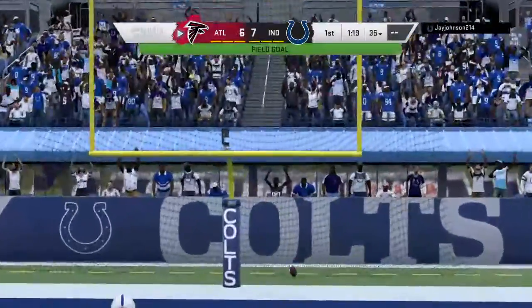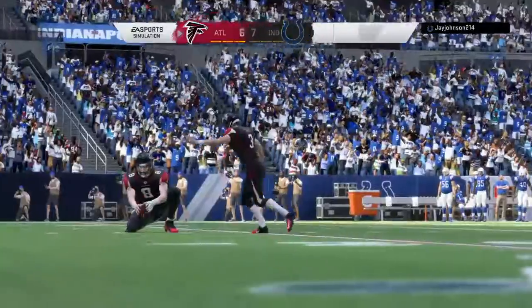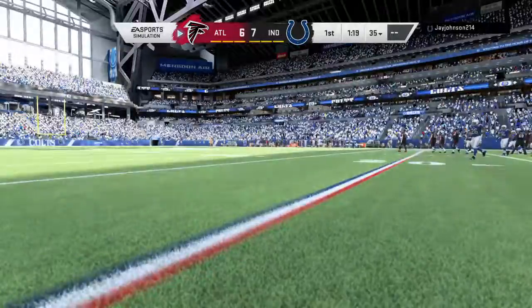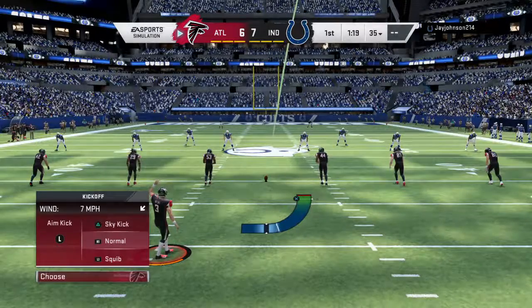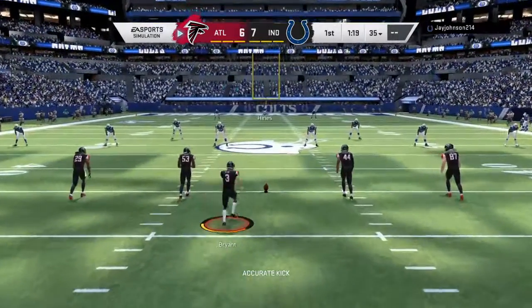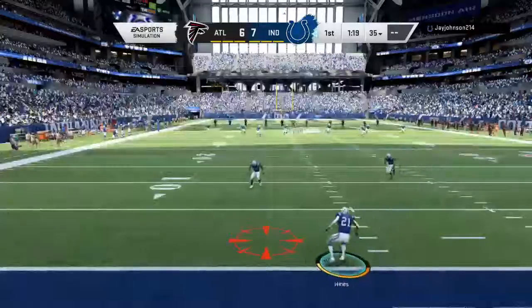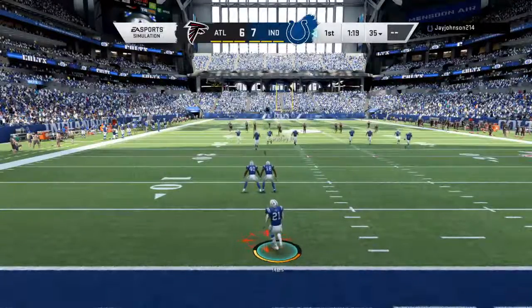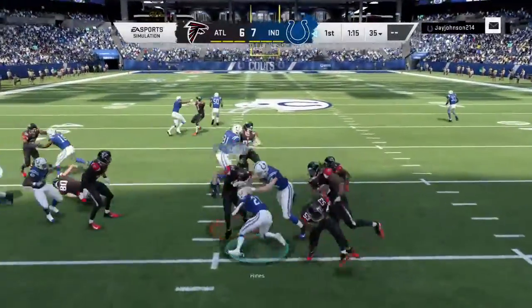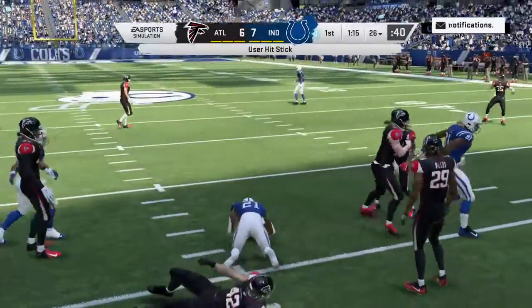The kick by Bryant is good. And they'll get it back within a point at 7-6. So 2 first-quarter field goal attempts for him, and he's converted on both. I like the positive right there. 2 for 2, got the points on the board. The negative side is they didn't score touchdowns. And, of course, going forward in this game, that's going to be the aim. And hopefully they'll be kicking extra points instead.